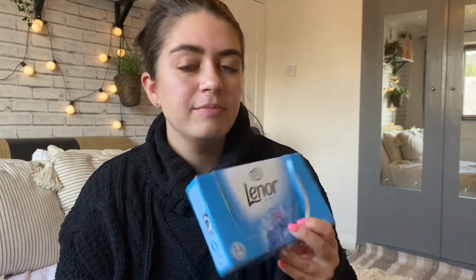I'm going to start off with bedroom. Now, I don't know about you, but I like my bedroom smelling really nice at all times. I hate any bad smells. So my first must-have is the tumble dryer sheets. I use these in my bed. Whenever I remake my bed, I put these in the pillowcases. They're just these little sheets and they smell amazing. These are in the Spring Awakening scent, which is so nice and fresh. And it just means when you get into bed, even though your sheets have just been washed, they smell extra fresh.